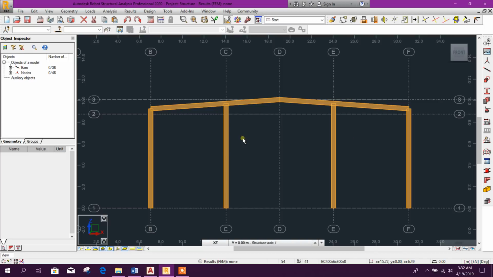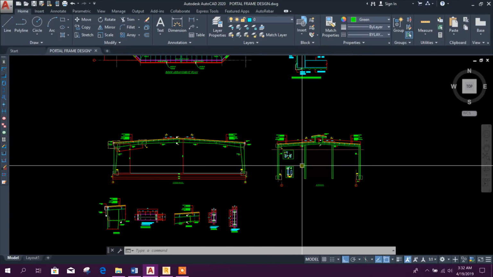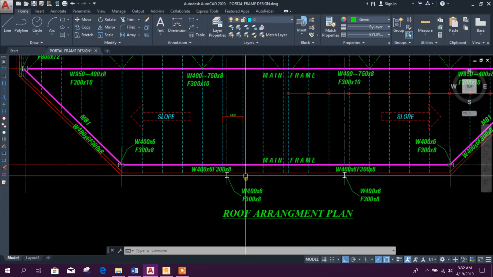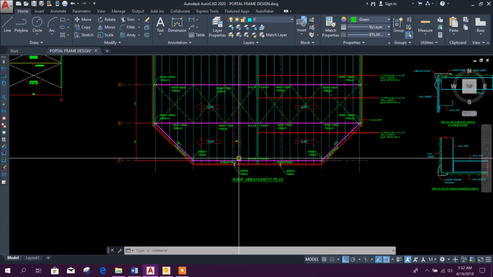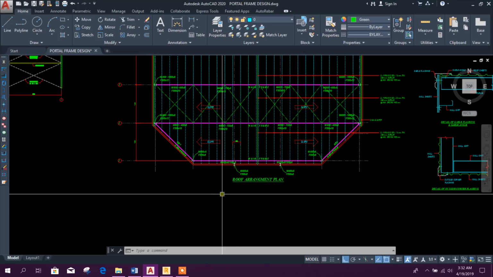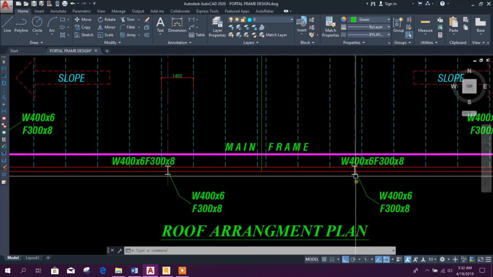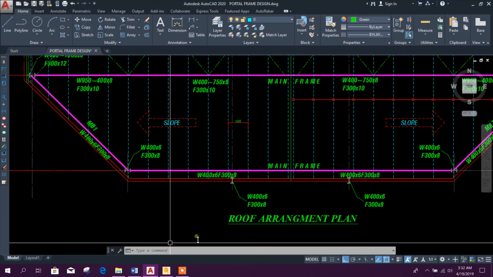Now we can rotate these two columns, because we want to keep the major z-axis in outward side. See here, this major z-axis will be outward side.